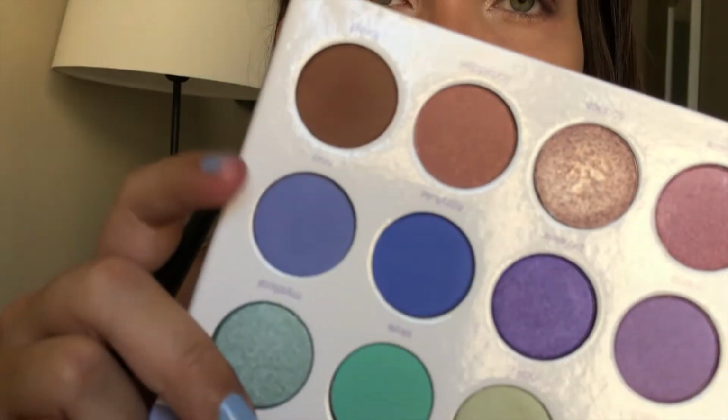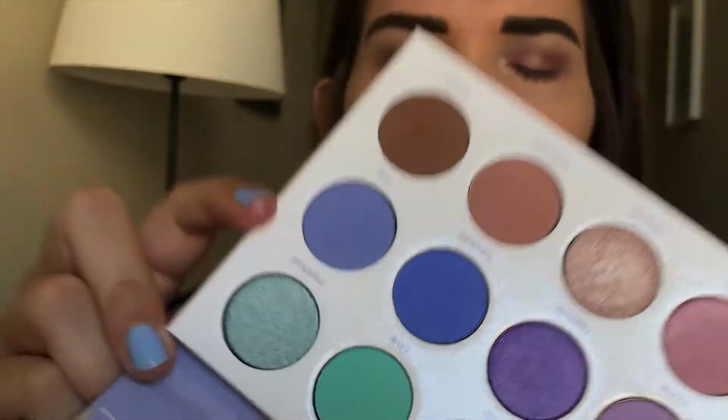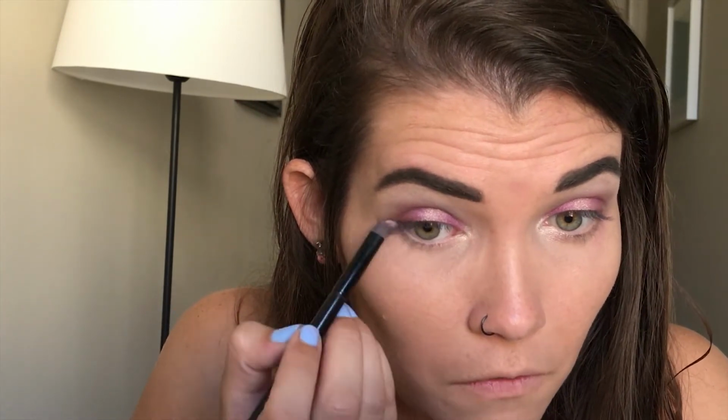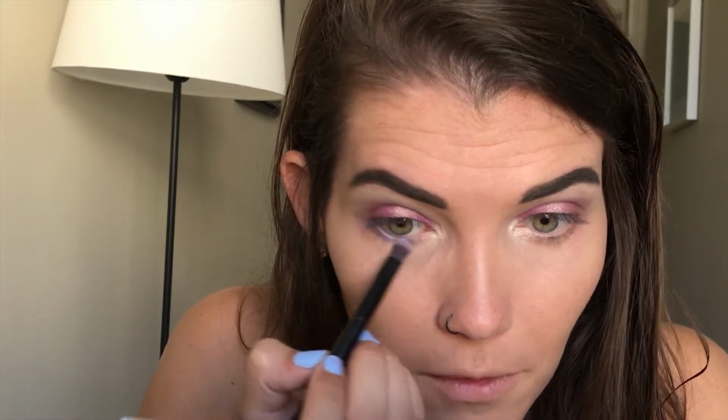That looks sweet. And then I think what I'm going to do very, very last, just to bring a little bit of the Noah shade, that like turquoise teal, that's like periwinkle, right? That's definitely periwinkle, would you say? Yeah. I want to just sweep a tiny bit of that underneath the lower lash line, I think, just to kind of add a fun subtle pop. I'm not going to pile it on, but I think that'll be fun.